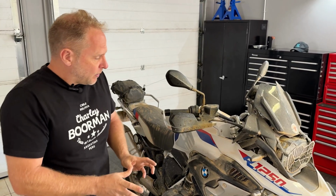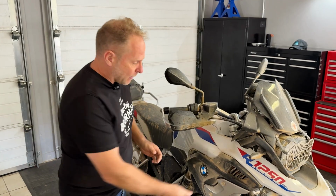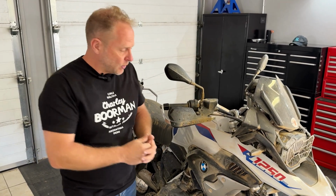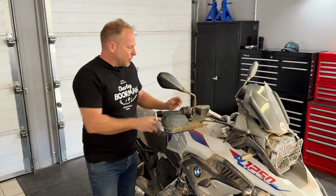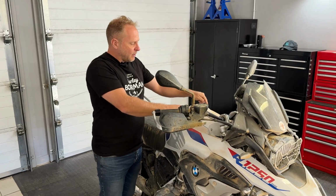So what we do is we pre-filter our air. We use Unifilter pre-filter socks. They're almost like a gnome's hat. We're going to show you guys these things in a moment. But they fit down the ram tubes, and they have filter oil on them, which is sticky like honey. For those of you that have ever ridden an enduro bike, you'll know you come back from a ride, you take your foam air filter out, you clean it, you re-oil it, you put it back in. And that sticky oil catches very fine particles of dust, debris, stones, etc. Pre-filters it. On top of that, we also use a Unifilter reusable air filter, which is also foam and also has filter oil on it.